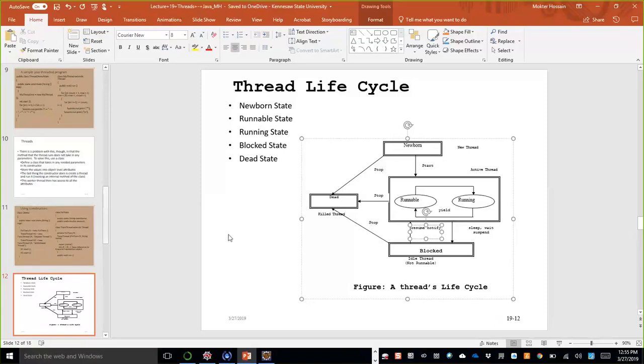We will see how to use some of these methods in order to manage threads. And there is also another method called the priority method. You can set the priority of a thread, which sets which thread will be executing first, which next, and which after that. You can set a higher priority, a lower priority or a medium priority.